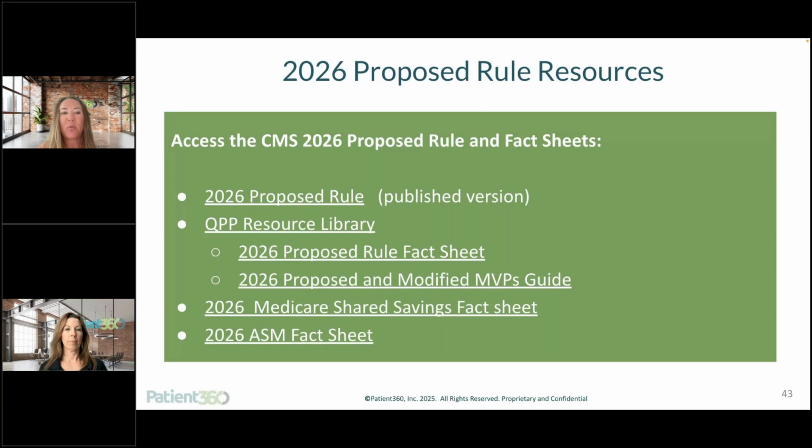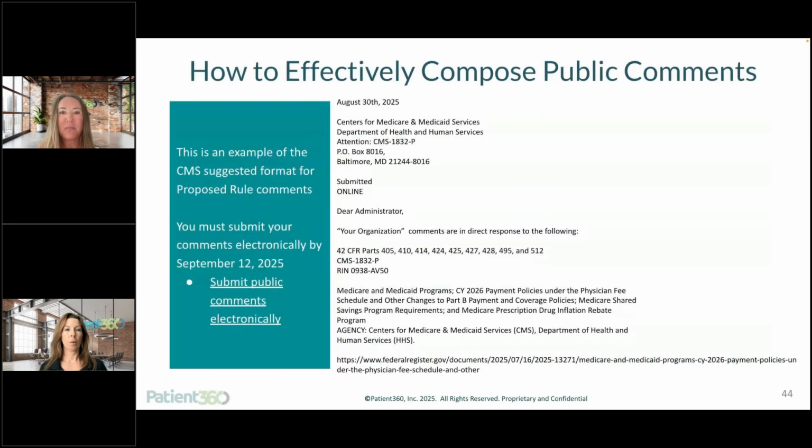And then the next slide, what we did is a plug and play for you. So if you've never submitted comments, which is like 70% of the folks listening in today, take this slide, slide 44. Look at it. August 30th, the date is on there. Everything that you need to have in your submission is on here. You can literally copy and paste this. And where you submit your public comments, you don't have to dig around to figure that out either. Look at the left, that little bullet that says submit public comments electronically. Boom, you can click right there. You can copy and paste all of this information, because you have to include this in your comments. And you can put it right into a Word document, convert that to a PDF, and upload it.